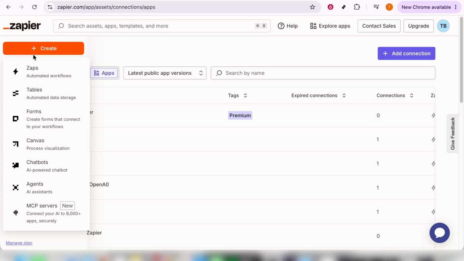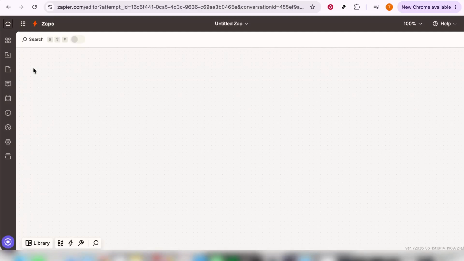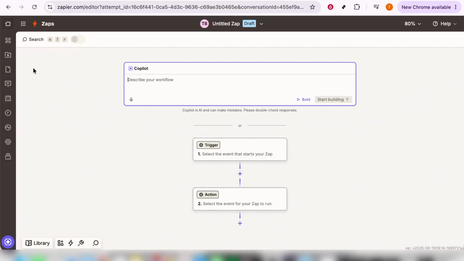Next, it's important to navigate to the Zaps section. This is essentially your control center for managing and organizing all your automation tasks. It's where you can view your existing zaps, edit them, or create new ones. Look for the Zaps tab, which is conveniently listed among the options on the left-hand panel. Clicking on it will take you to a hub of all your active and inactive zaps.